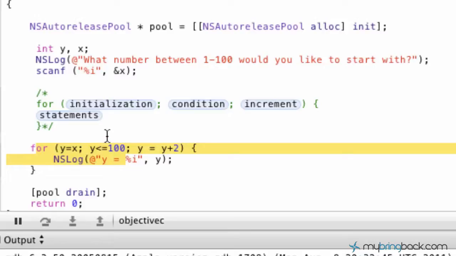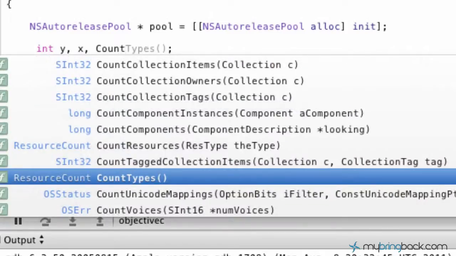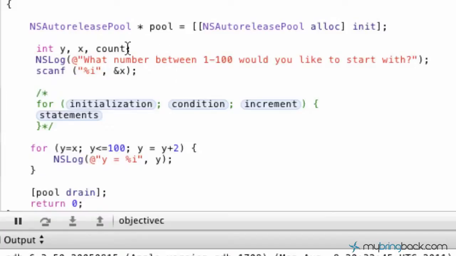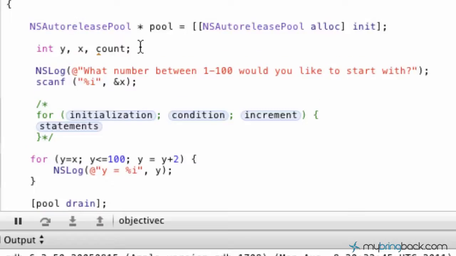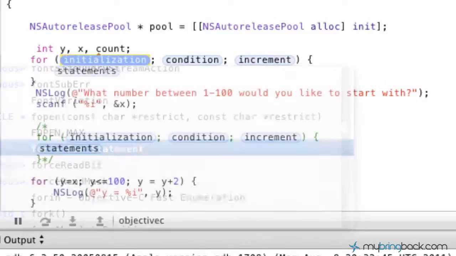And so where we're going to start is establishing another variable. From the previous tutorial, the template that we're on now, we've got 2 integers established, y and x. We're also going to establish a count. Now don't do count type or anything like that, just put count with a lowercase and ignore the rest. Now, after we've established the count variable, we're going to insert our first loop here.